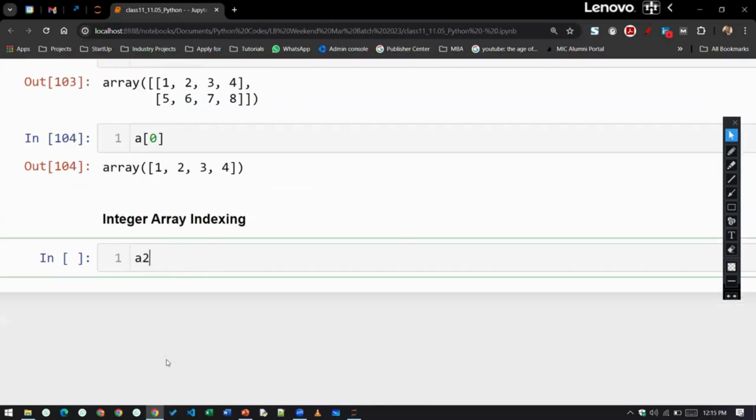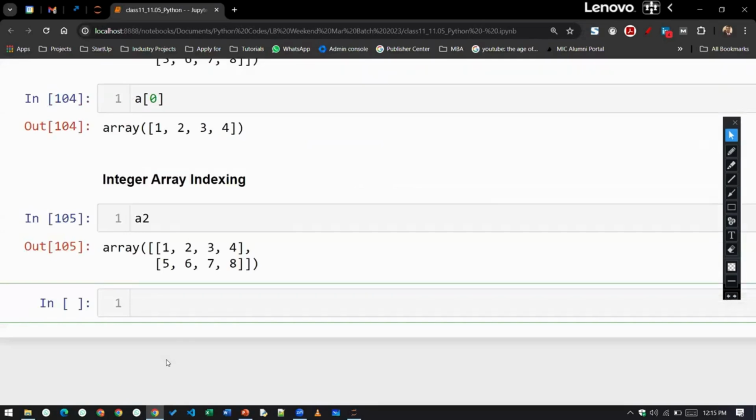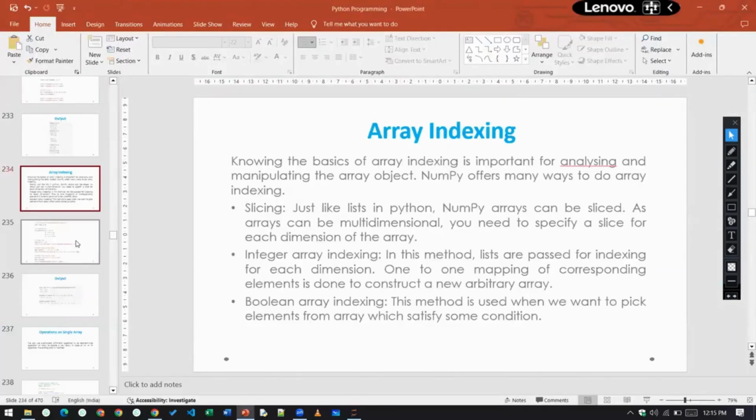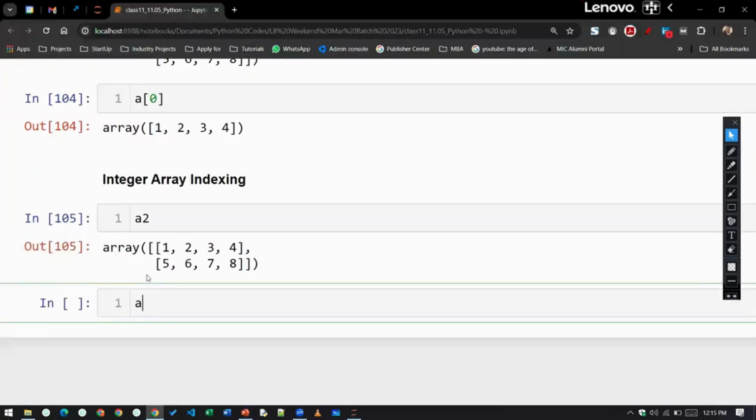First, let's see this A2. Suppose I want to fetch these 2 elements. I will write A2 and pass lists here.